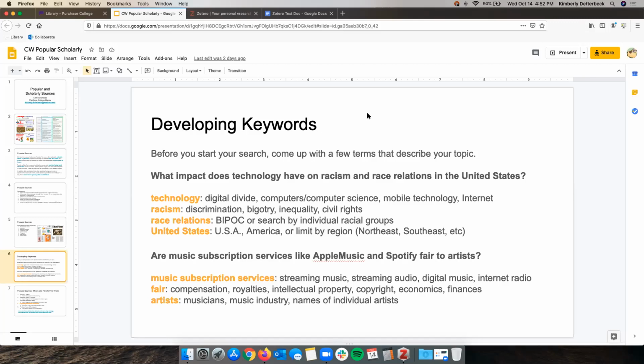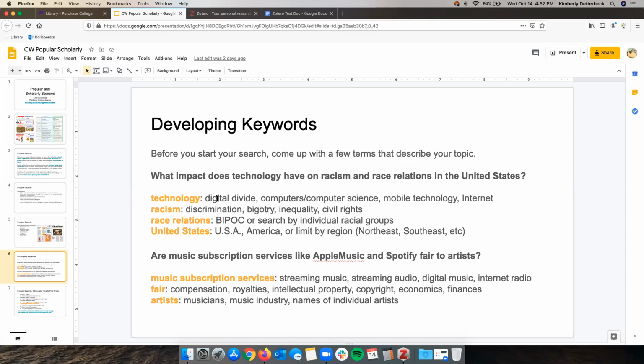And then I have the term digital divide. So through your research, you may develop and discover terms like, oh, is there a phrase for this? That's what students often ask me, like, what is the phrase for this phenomenon or this thing? And sometimes there is something that scholars who study this use to describe what exactly it is that you're researching. And at least in this context, there's the phrase digital divide.